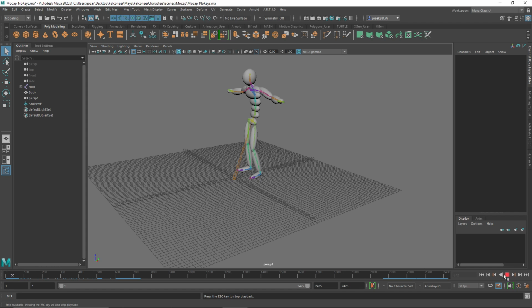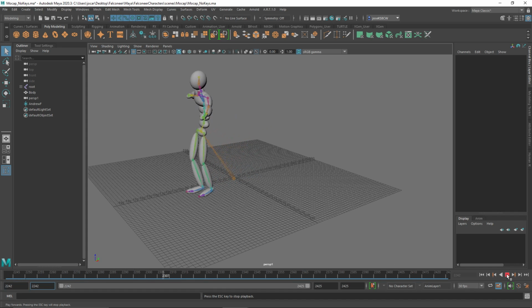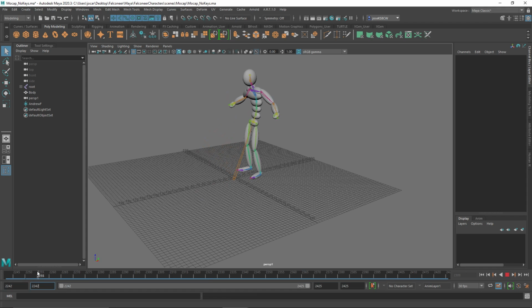Now, typically it only works to a certain frame range. So you want to make sure you have those set up. So instead of frame 1 here, we'll do 2, 2, 4, 2. Now when we click play, it'll be the frames we need. Maybe even a little earlier. 2, 2, 5, 5. There, 2, 2, 40.